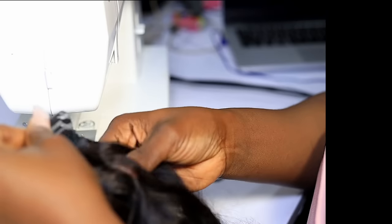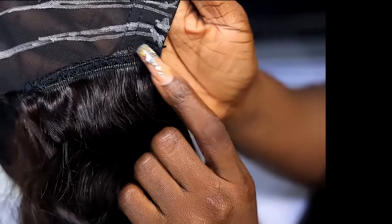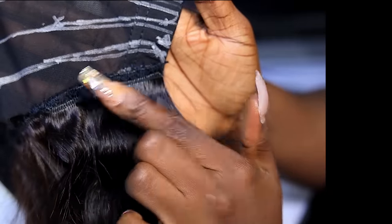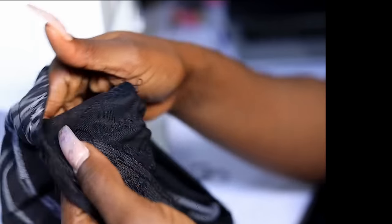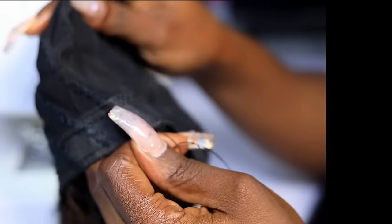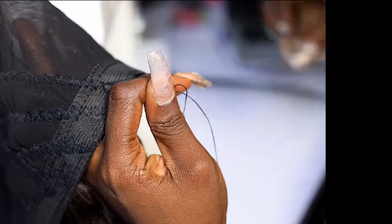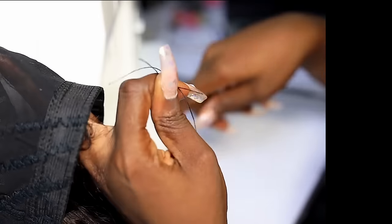I don't know if I mentioned this, but when you are sewing, you want to make sure you are sewing on the first part of your double weave. You're not sewing here, you're sewing here so that it can lap flat with the cap. And then you always want to go in and cut off any excess threads inside so that your wig is neat on the inside, like this thread, like this thread, like this.